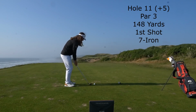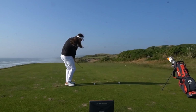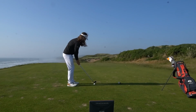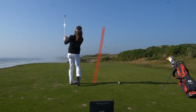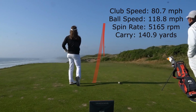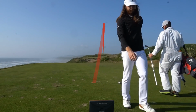So now to hole 11, 5 over. And again, off the ocean, so definitely wind will be a factor. You just got to choke down, take more club, and do everything you can to decrease spin loft and decrease club speed. Hit a really beautiful shot here, a little high in the spin department, but the angles were very tight, so it didn't move too much at all, and it kicked down nicely.